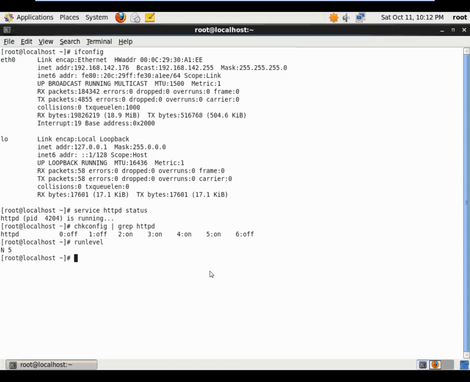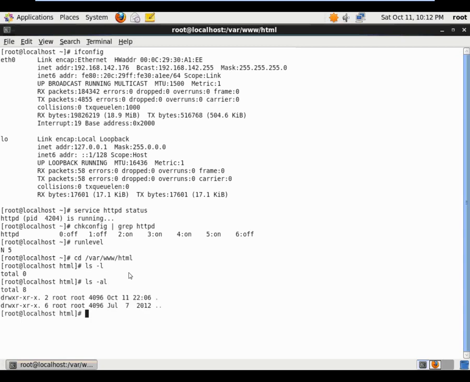Okay, so now that we've verified those things, what I'm going to do is set up two directories in the default location where the Apache Web Server keeps its files. The default location, I want to change directory to that location, is /var/www/html. Okay, and I'm going to run a listing right now in that directory, and you can see there is nothing in it. If I run an ls -al, there's actually nothing in there. There's no index.html file, there's no directory structure or any of that.